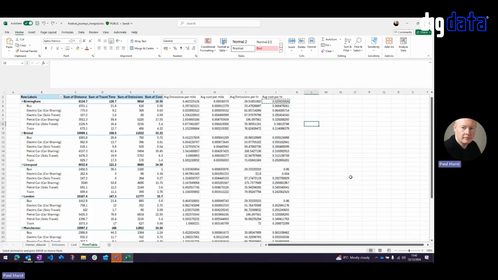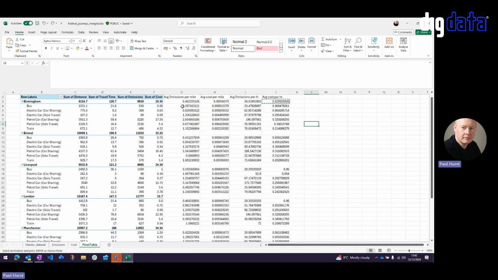Okay, now that I've got those figures, I'm going to use another feature of Excel called conditional formatting. This will allow us to see a highlighted view of the lowest value in a particular range of data.